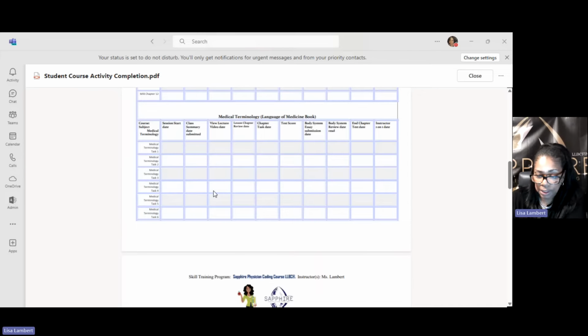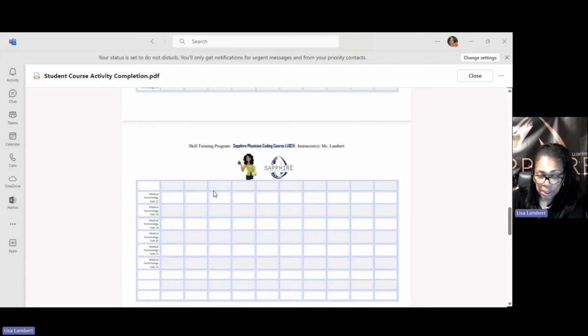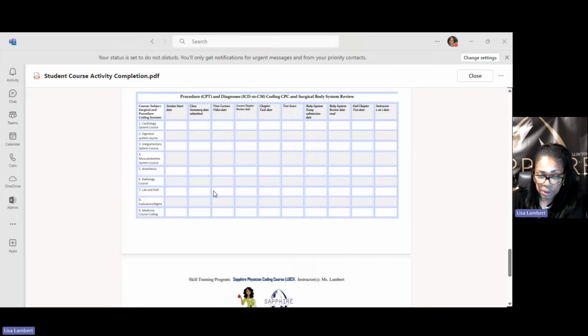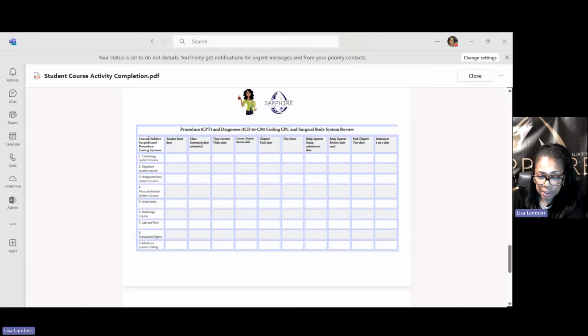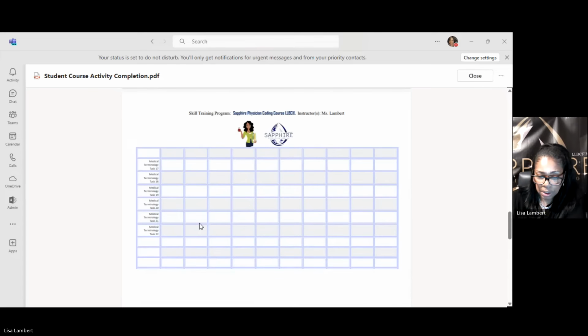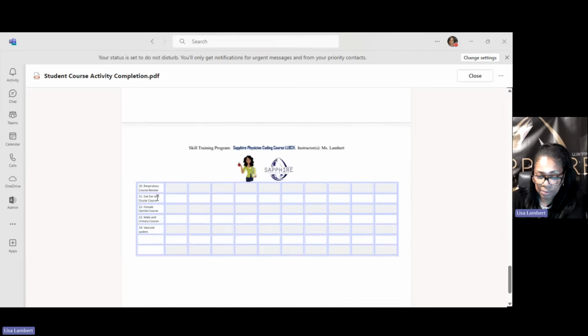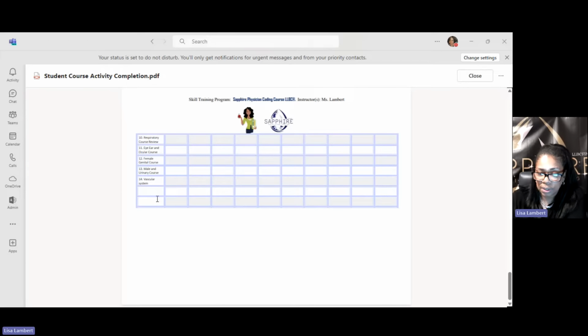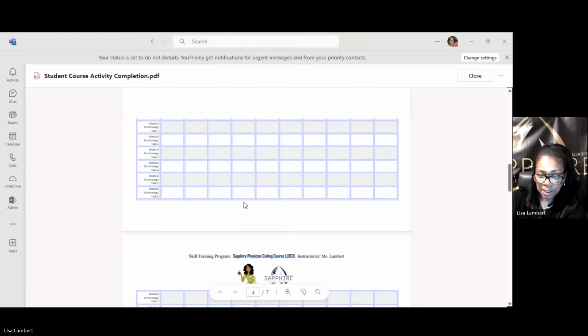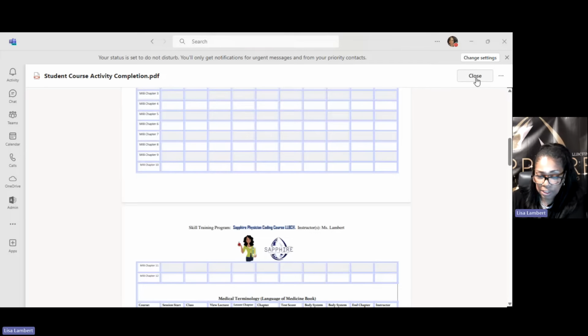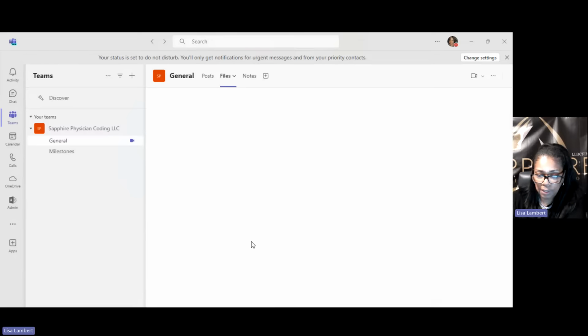Medical terminology, same thing. These are all of your prereq courses here. I'm pretty sure I got the coding courses there. Here they go. Subject, surgical, procedural, coding, system. It starts right here. Okay, here we go. Evaluation management, lab, radiology, anesthesia, musculoskeletal system. These are considered your core courses. That's how you keep up with your work. Like I told you, I have a lot of data sheets in here for you guys to keep up with your work.